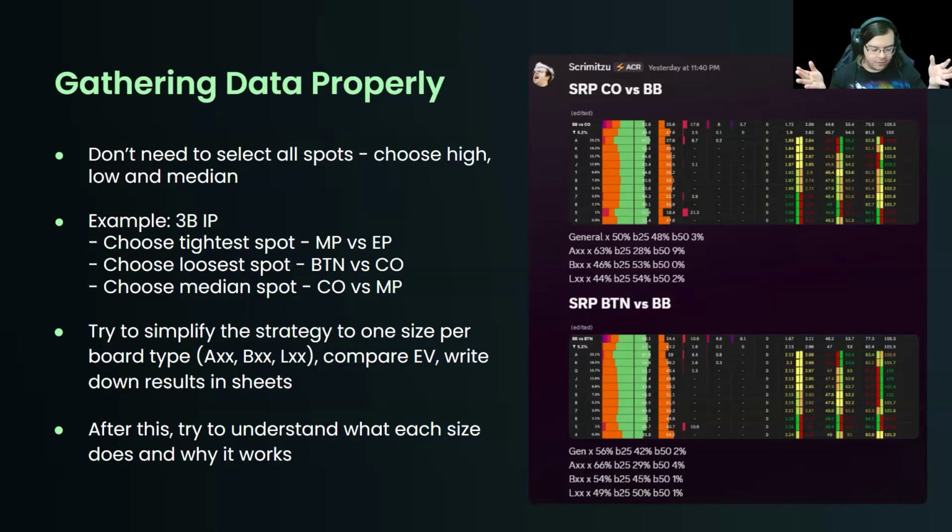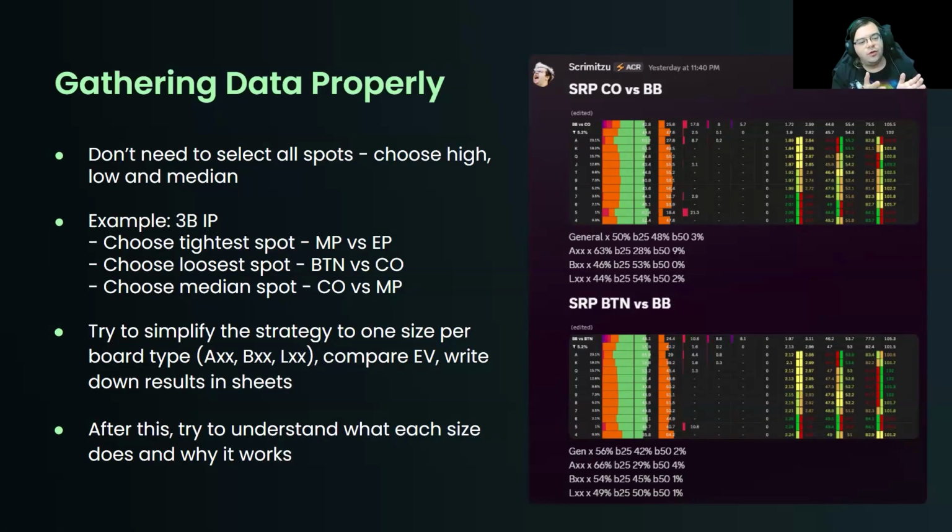But what you could do is, for example, you have SRP, right? And you have UTG versus big blind, you have button versus big blind. And the other two are kind of in between, right? Or you're thinking about figuring out monotone boards. And remember that once you make a custom report, you're not making it only for monotone boards. You're making it for all the flops. So you use these reports for everything, not only for mono, but you use them specifically.